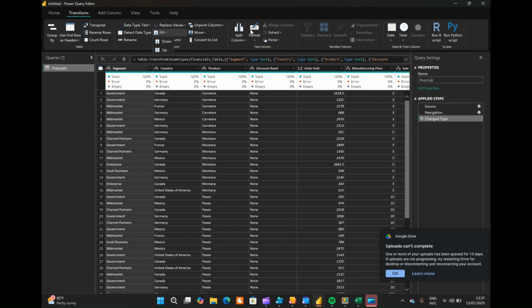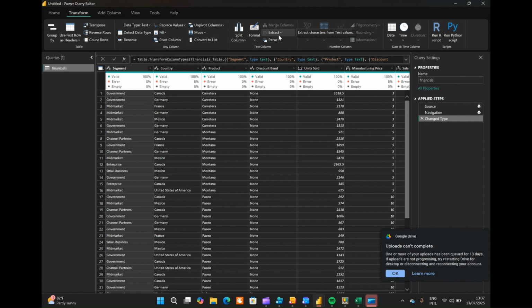You have split column to split your columns, which I explained. You have format. This allows you to format your text fields. Do you want to convert all your text to lowercase, uppercase, capitalize each word, which is proper case, trim your text, clean your text, add prefix or add suffix to your text? You can do that.